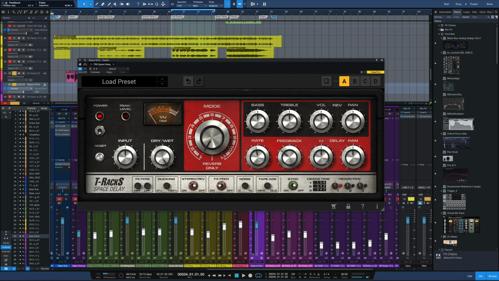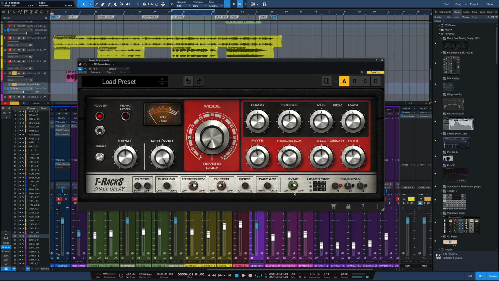We've got echo volume, of course, and a pan for the echoes. Up here, we've got the reverb section. We've got a basic EQ. We've got the volume and pan of the reverb. There's a couple other real goodies here that are included in this plugin that aren't in the original model. One is the fact that we can pan each tape head separately. So we could have tape head number 1 panned left, 2 center, 3 right, whatever way we want to go.